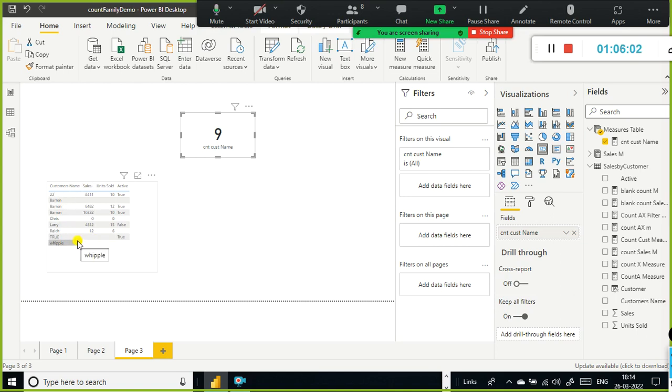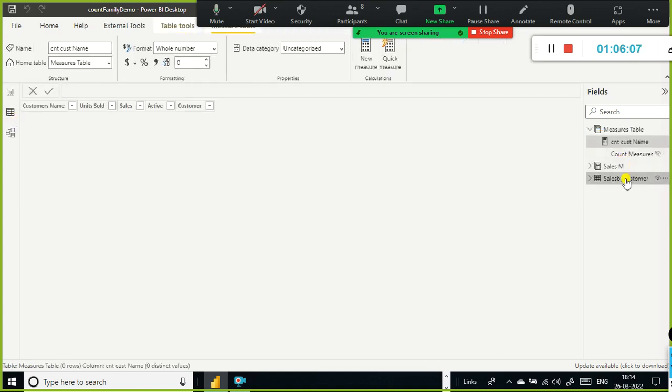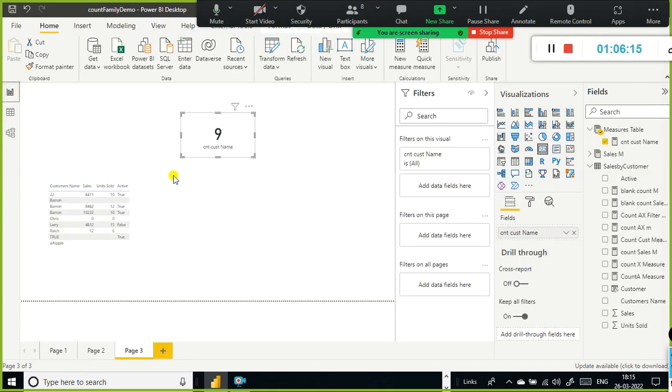Let me go here and check the customer name column. 2 4 6 8 9 only is there. So it shows a 9 here, and fine, it does the count for this one.